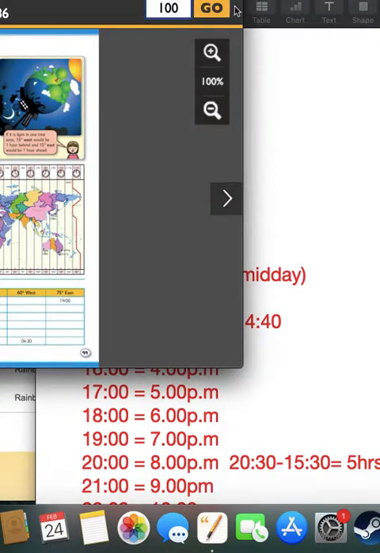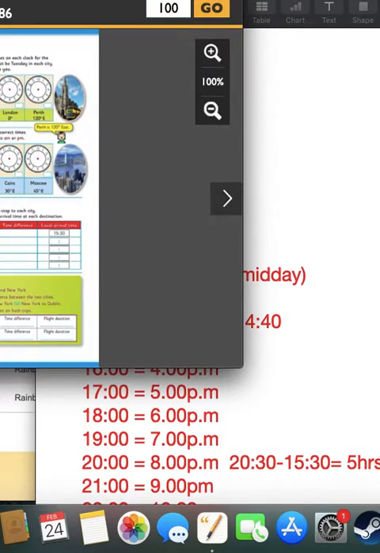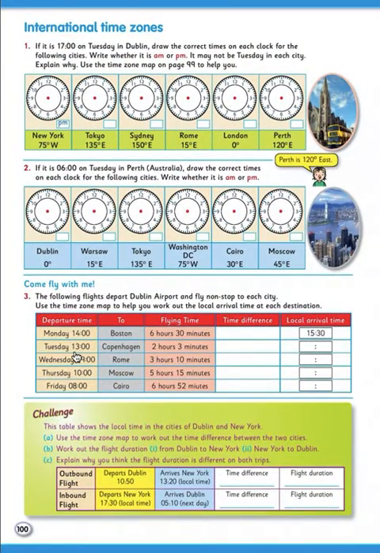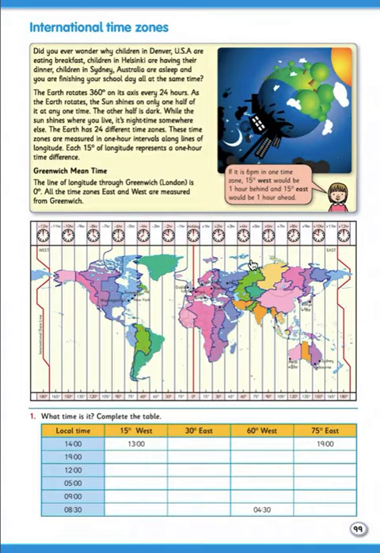Let's go and just do one more because I don't know how clear I've been on that. So again, it's 1 o'clock in Dublin and I'm flying to Copenhagen, which takes 2 hours and 3 minutes. So 2 hours and 3 minutes onto this would have me at 13 plus 2 is 15 hours, or 15:03 Dublin time. So let me see, what should it be here, local time in Copenhagen. So I pop on to page 99. Just in my head, I have to keep 15:03 in my mind. 15:03. I zoom in.